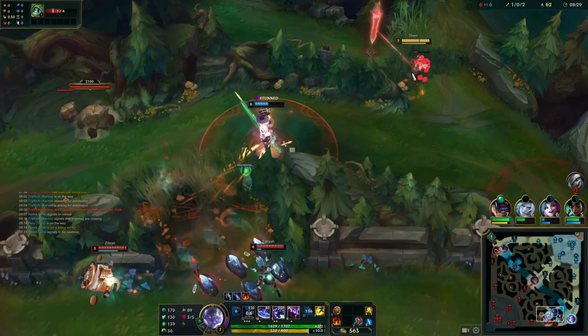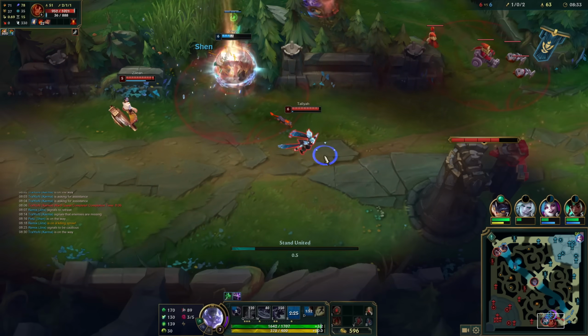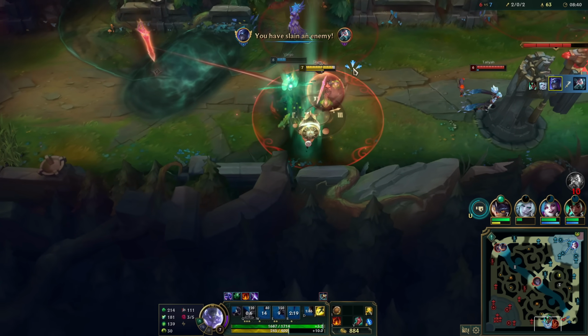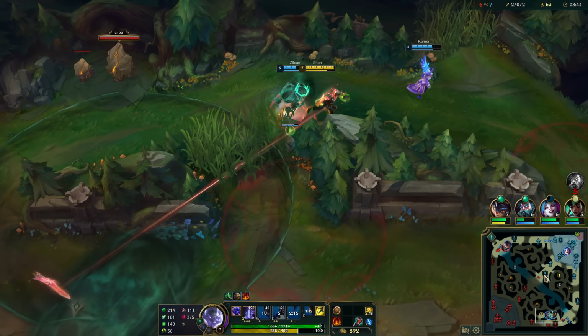Maybe I need to ult Viego here because I don't want him to die. He has a big shutdown. We can probably pick up Zillion. Just gonna taunt onto him. He flashes. I still have flash if needed. I get the kill. Oh, discipline. It's called trigger discipline, right?